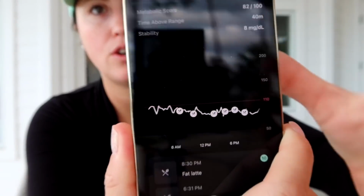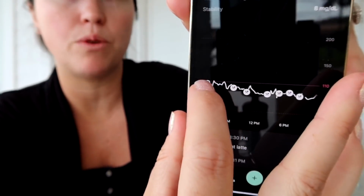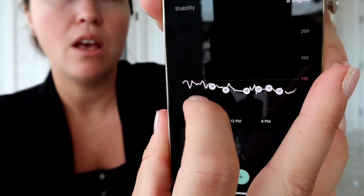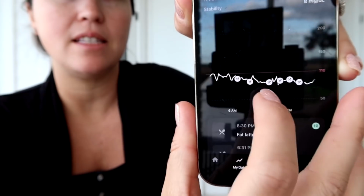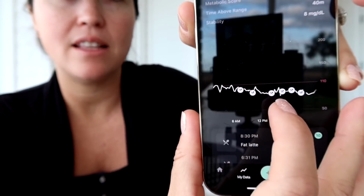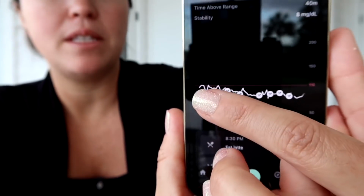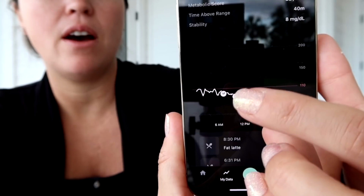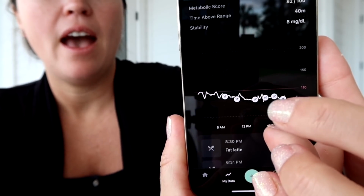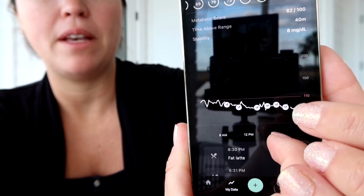As an example, yesterday my glucose, and it's kind of hard to see, but this pink line right here is the line you don't really want to cross. That's 110. And this is the beginning of the day. Now I was fasted this entire day, but because I had such high glucose on my trip, I was way up here and still spiking a little bit. And then here was my first fat coffee, and then things started coming down, and now I'm at a lower baseline down here.